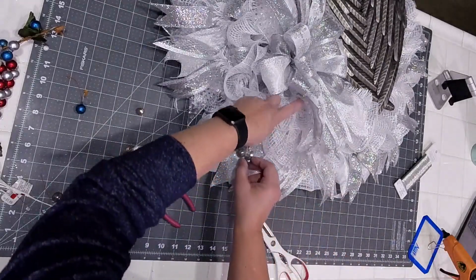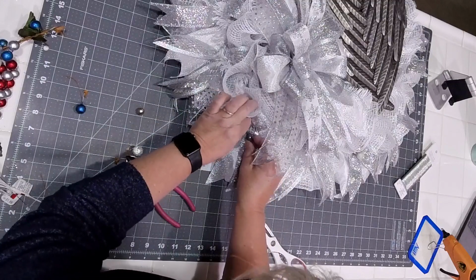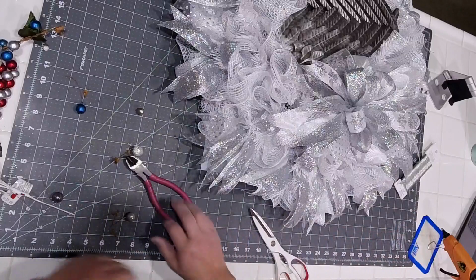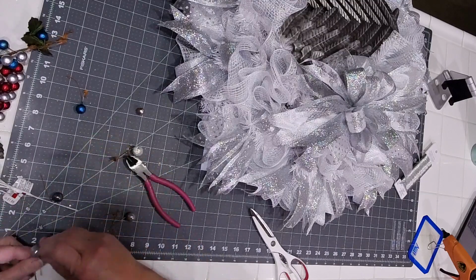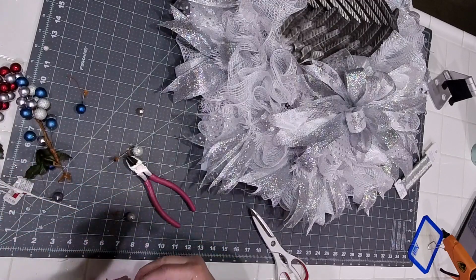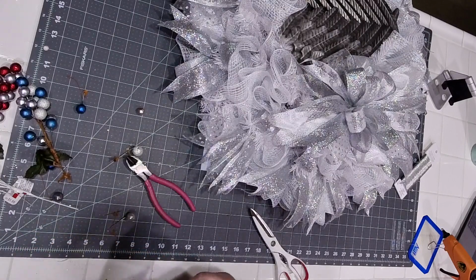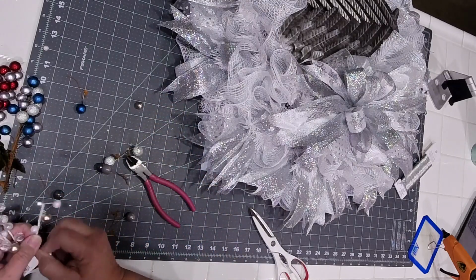We are over here placing that right inside our little tinsel tie. So we have a little beaded bundle. And we have one more, two more. Okay. Light, dark. Let's take one of these. So the little bunches of bubbles really make the wreath pop. Yeah, because I try not to go way over crazy. Oops, let's pull these ones down.